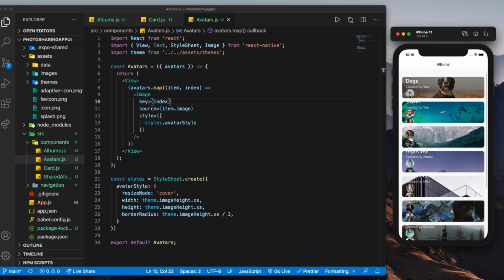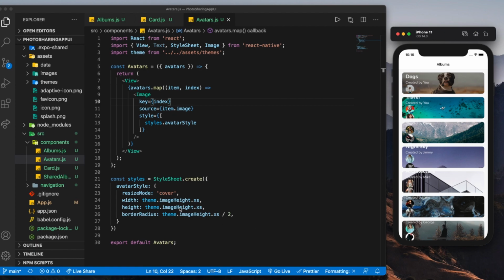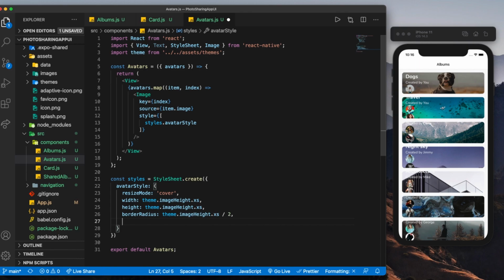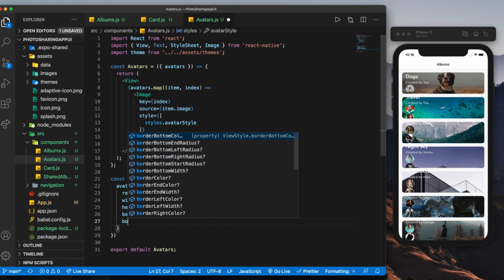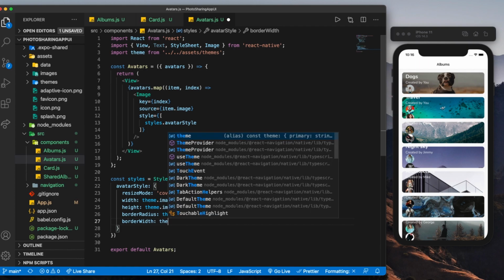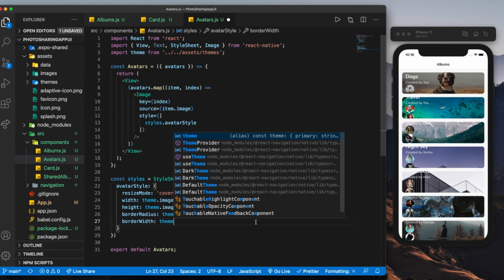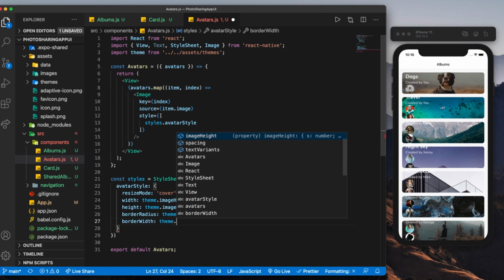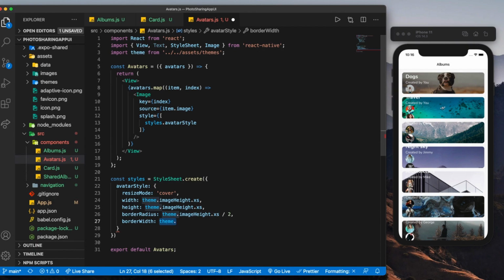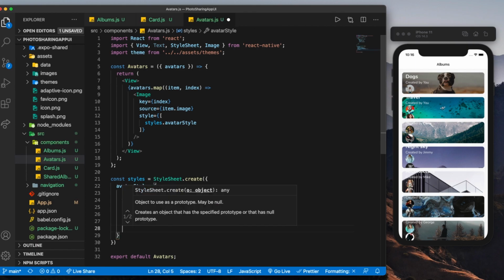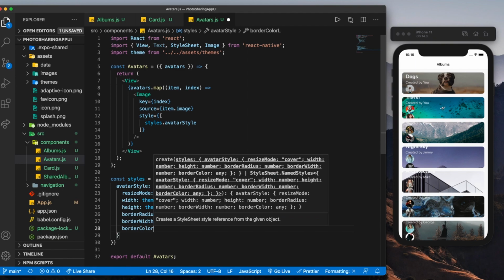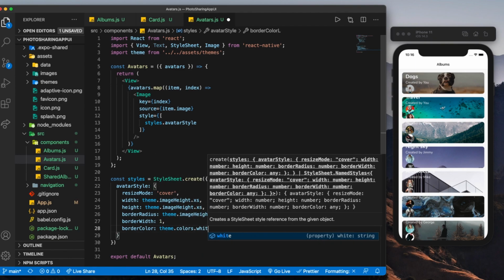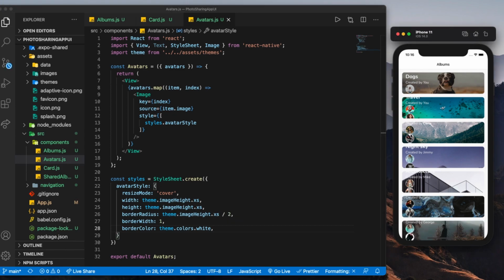So we see them show up here. We'll fix all the styling of where it's actually placed afterwards, once we get the avatar style down. The last thing we need to give it is a border. So let's give it a border width. Actually, let me skip this for now and just give it 1, and then border color, and this is going to be our theme colors dot white. Save that, and we get that nice little white border that we are looking for.